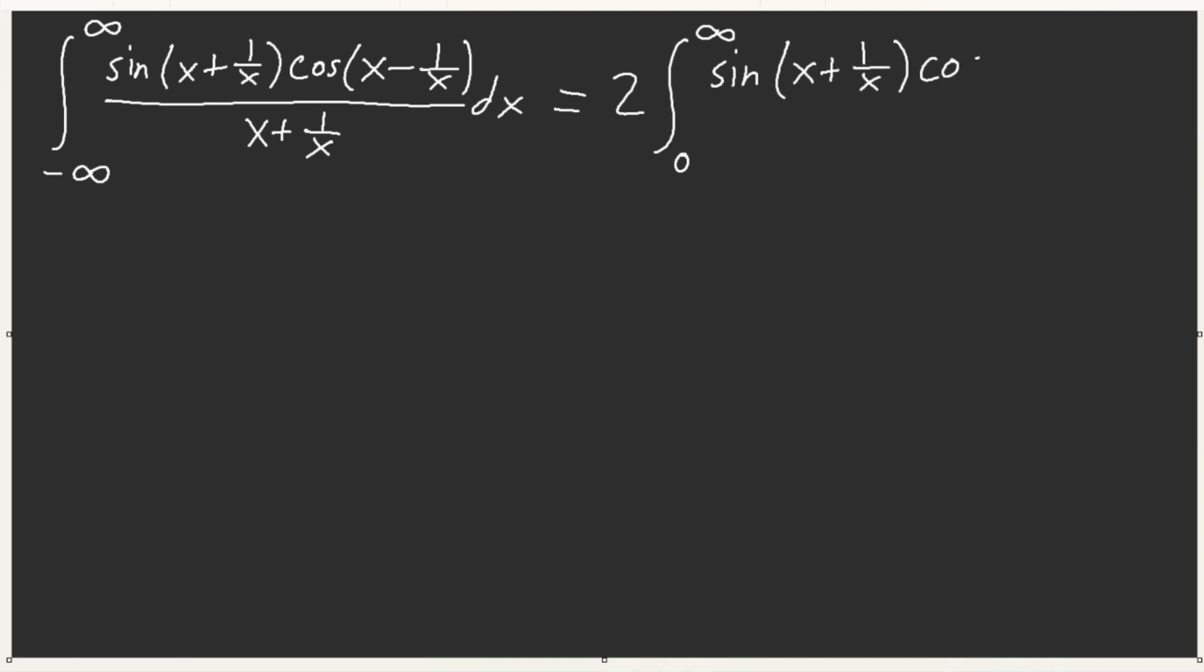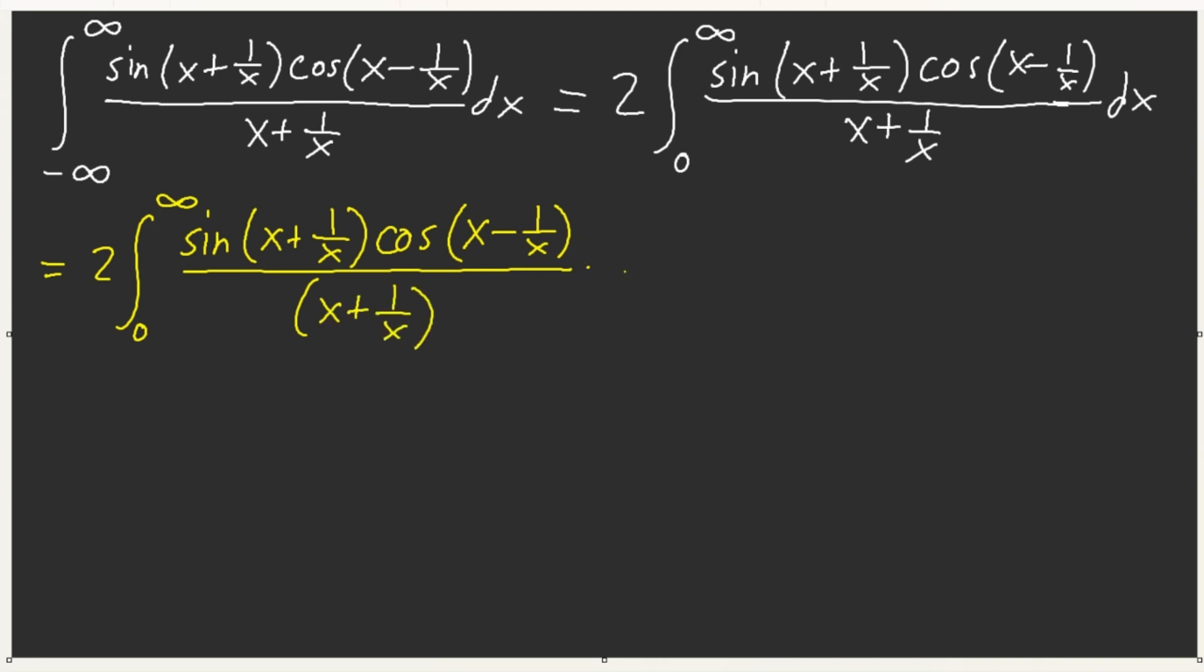And now, oh well, that was, you know, that was an easy step. Now we can just go dive into inversion. So now, here, let's see. If we let u equal 1 over x, right? Well, this nothing changes here. Cosines are even function. So technically nothing changes here. It won't make a difference. And then we have x plus 1 over x. But now we have 1 over x squared dx. Do we multiply that out here? But wait, but then that's going to give us x cubed plus x. I'm going to grab a blue for a minute. Okay. 2 sine of x plus 1 over x. Cosine x minus 1 over x. Do you remember your trig manipulation?